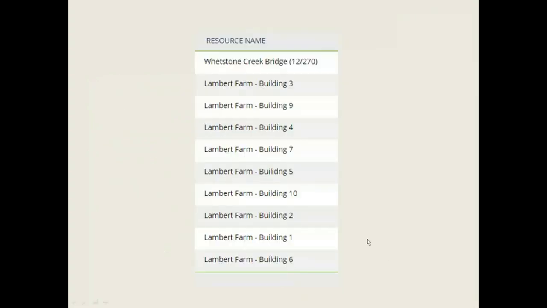So this is an example. Say I'm looking at this list of resources in Wizard, and I've looked at all of them, and now I want to go back and see where the barn is. And I'm like, oh no, these are arbitrary numbers. I don't have a key. I don't have the report in front of me, but I need to know which one is the barn. So it's really important that we use names of buildings instead of arbitrary numbers.